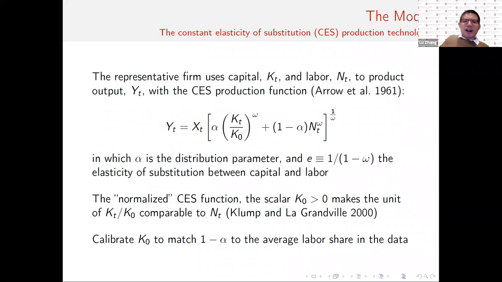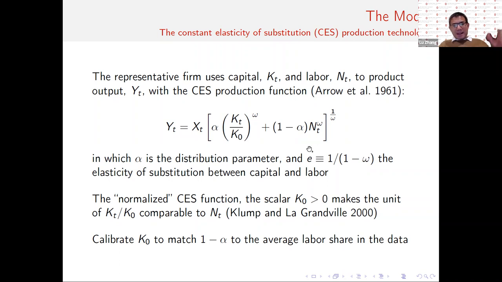So we were stuck for a long time because we started out using a Cobb-Douglas production function, but it turns out that we were having all kinds of difficulty matching the equity premium. And in our paper, we reported different aspects of hints or numerical results. It's not a mathematical theorem, but lots of auxiliary quantitative results seem to point to the necessity of the CES production function, or the inability of the Cobb-Douglas production function to generate the equity premium. I'll come back to this point later. But for now, this is the CES, okay?